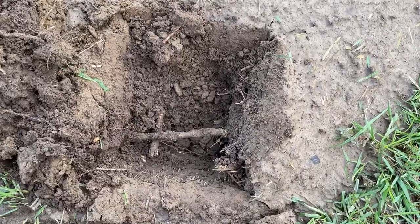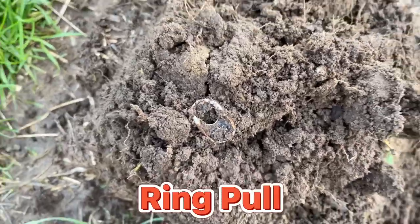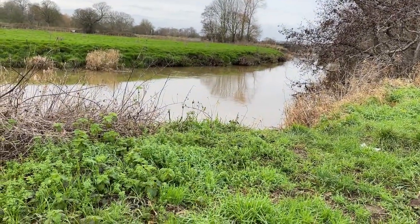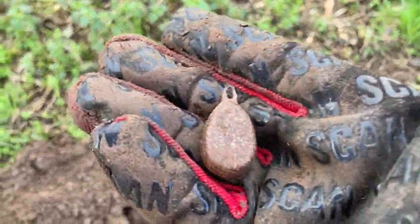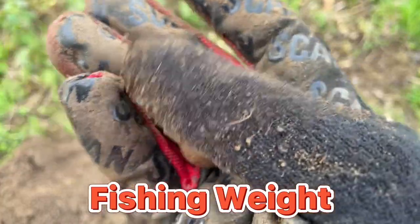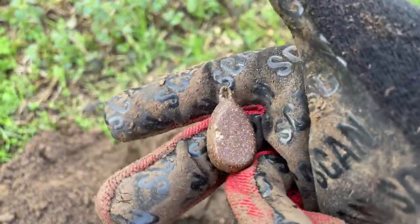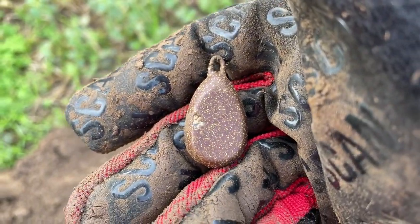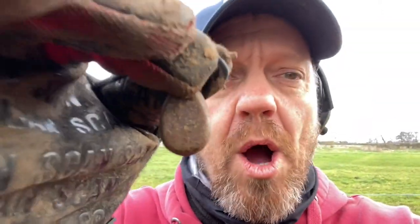Don't you just hate it when this happens — like the clod and out pops that. Moving on. The next signal by this lovely river, the River Yeo if you're interested — it's quite a posh fishing weight, isn't it? It's quite heavy as well. Apart from quite blingy. Oh yes, very nice. Nice little earring! And another fishing weight, I guess.